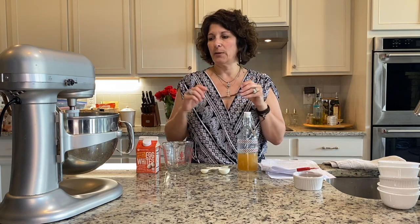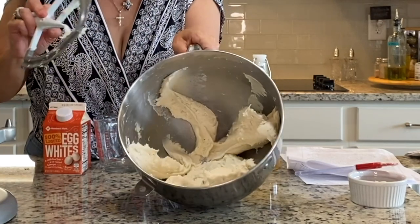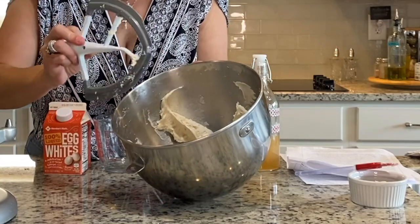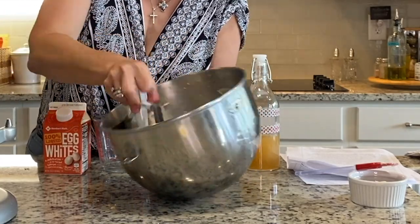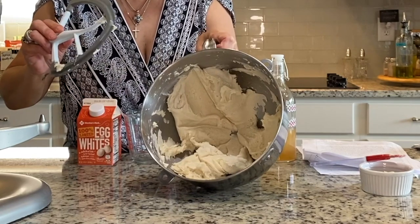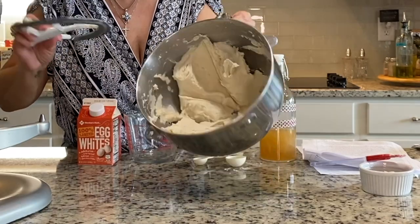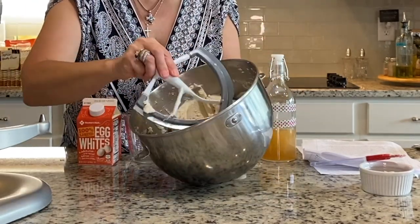This hamburger bun recipe — she says it's done when it looks like whipped cream. You know how gluten-free doughs kind of look like pizza dough, congealed? We're going to put it on high. After about one minute on high, it's not looking so whipped yet — I would have called that dough. After another minute, we're getting some air in there. You can see how it's starting to stick to the sides and not clumping in the middle like my pizza dough does.